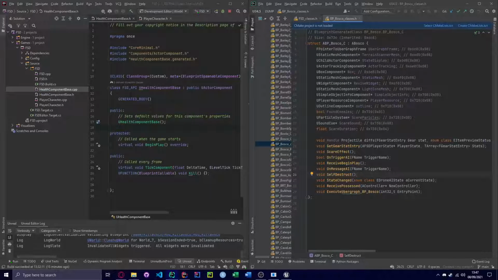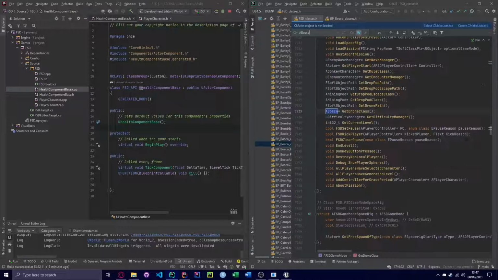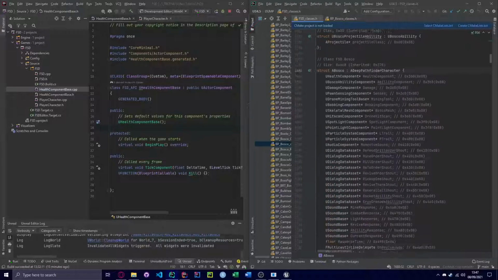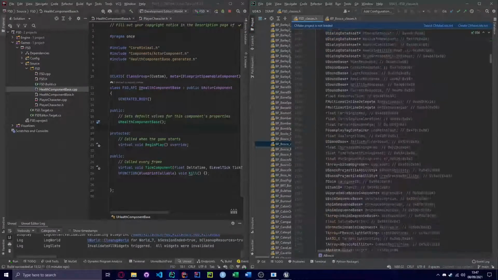And then you see here this blueprint is inherited from a Bosco, so that's a Bosco actor. Let's search a Bosco, just try and find where it's, there it is. So that's inherited from Deep Pathfinder character, which is basically pathfinding sort of stuff that DRG has.